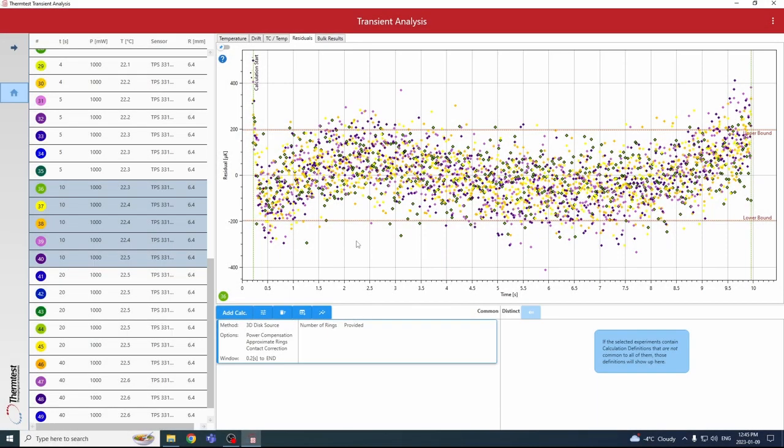Now that we've discussed removing the effects of contact resistance and its effect on the residual, the second most common source of error affecting the residual is effects of reflectance. This is where the heat from the sensor approaches the boundaries of the sample and, based off the dimensions, reflects back and disturbs that portion of the test time.